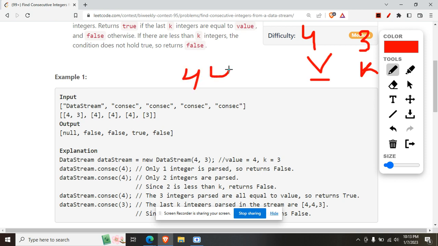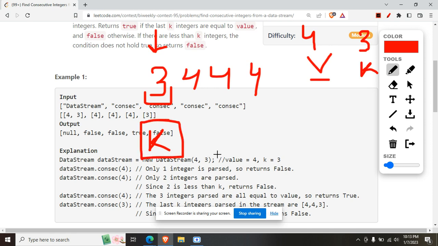Let's understand this better. So let's just say we had something like this, and we are getting this 3 at the next instance, right? This is 3. Now when you are getting this 3, let's understand this properly and everything will be clear. Whenever you are getting a 3, we remove everything from the DQ that is present there. And how is that going to help us? We obviously need the last k, right?